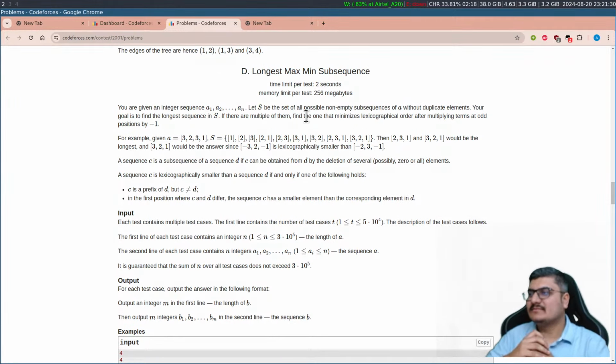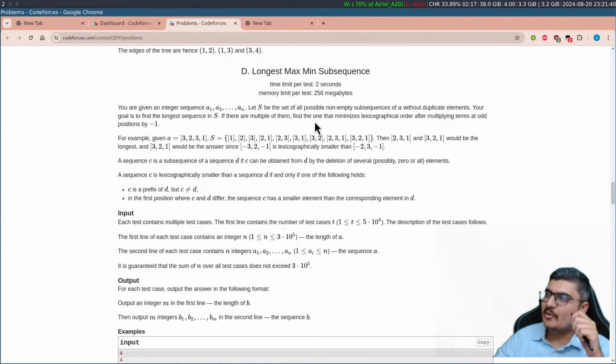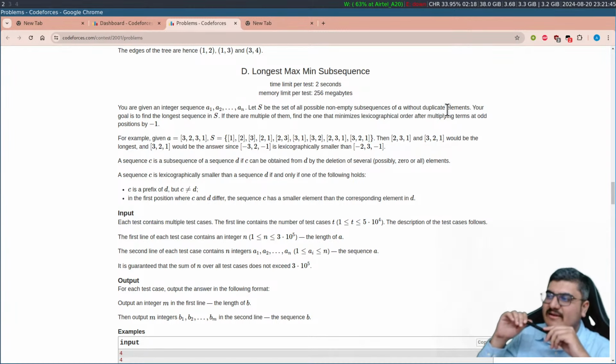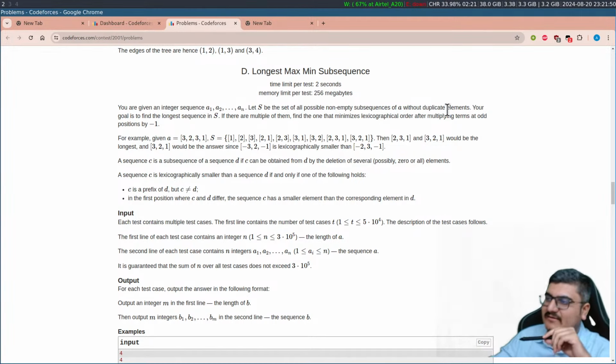Okay, the next problem says longest Max Min subsequence. You are given an integer sequence a1 to an. Let S be the set of all possible non-empty subsequences of A without duplicate elements. Your goal is to find the longest sequence in S. If there are multiple of them, find the one that minimizes lexicographical order after multiplying terms at odd positions by -1.